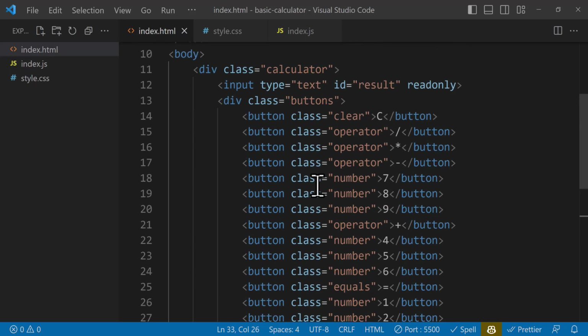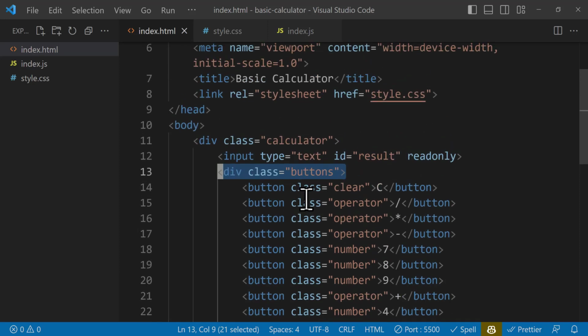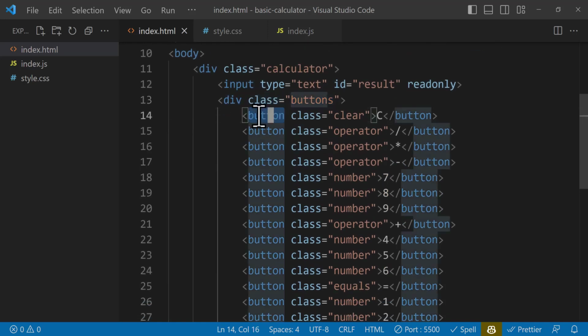For example, we can make a for loop and simply target each of them. So what we do here is select all the elements with the tag of button.